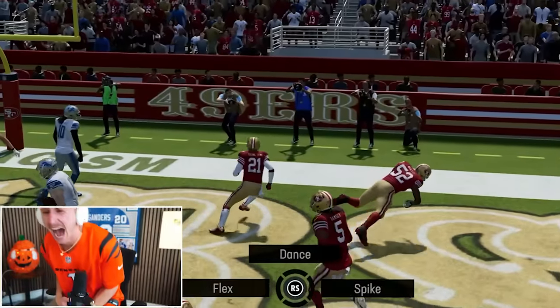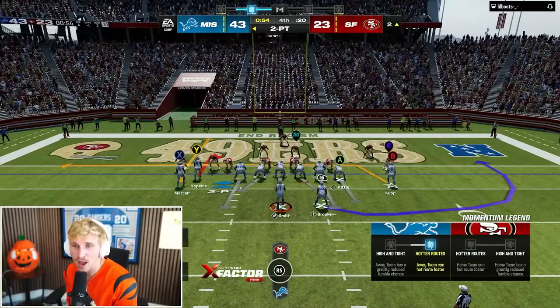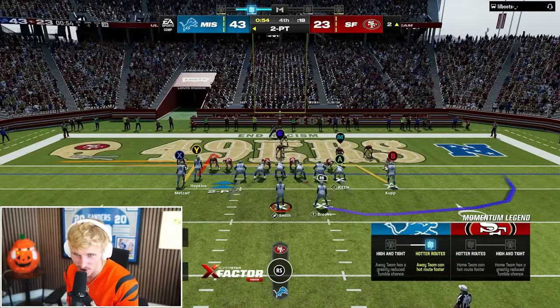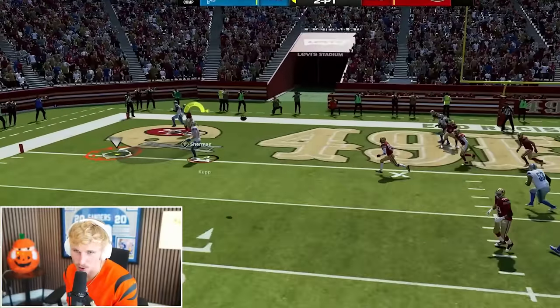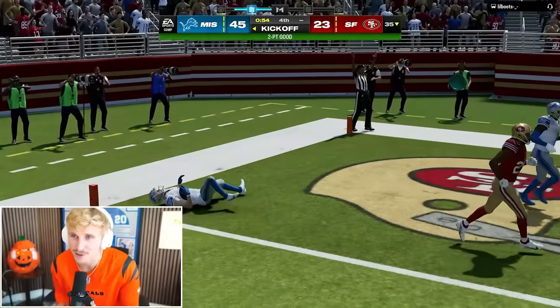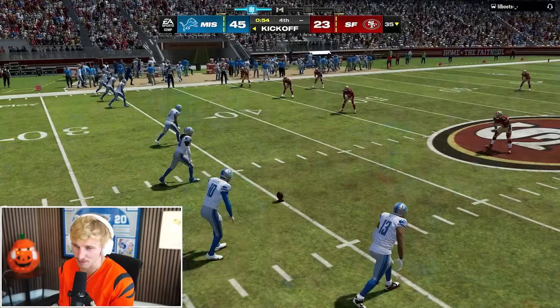Oh my god, I'm out of my mind! The pocket presence. I love it. I was born for this man's downfall. Cooper Kupp owns your poverty franchise. 45-23. I could still hit the 50 bomb. Oh my goodness. Put up a 50 bomb, Meeks.